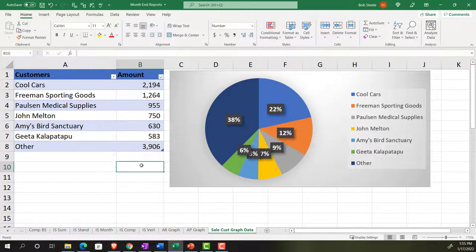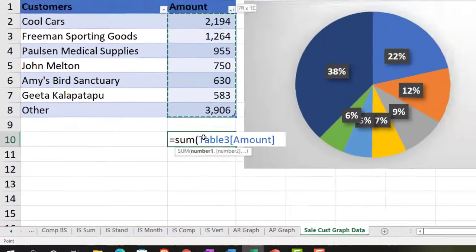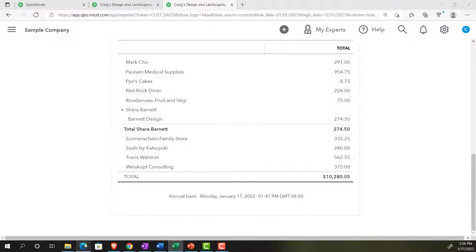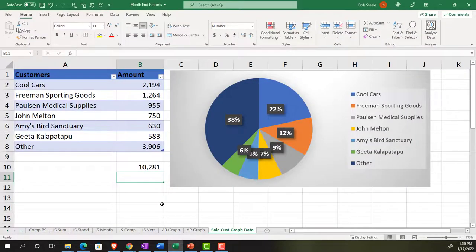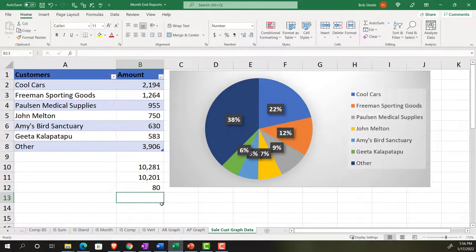But before we do, if I total this up, you might have someone who is not satisfied with just the colorfulness of the graph. And they actually say, wait a second, that 10,281 doesn't tie out. We don't even have the numbers over here, so maybe they wouldn't even see that. But if we had the numbers over here, they'd say maybe that doesn't tie out to the amount on the income statement. Income was 10,201 or something like that. So you've got 10,201.